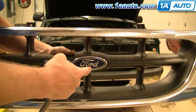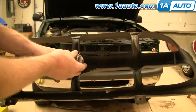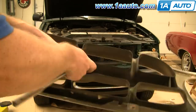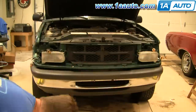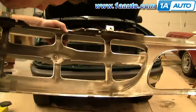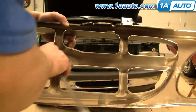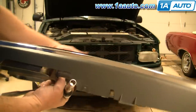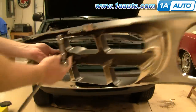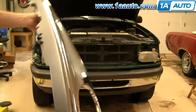You're also going to want to remove your emblem and transfer it to the new grille. 10mm socket. Okay. New grille with new emblem.